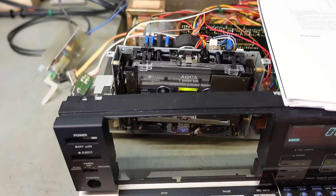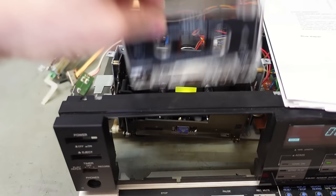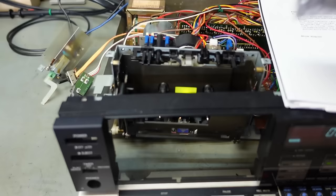Well, who knew? So that can come out then. It's not going to tell me anything. So I do have blank tapes that are pretty good, never used. So, let's pop that in there.